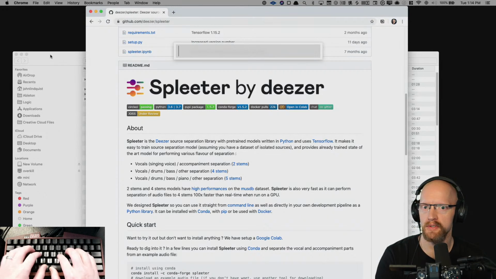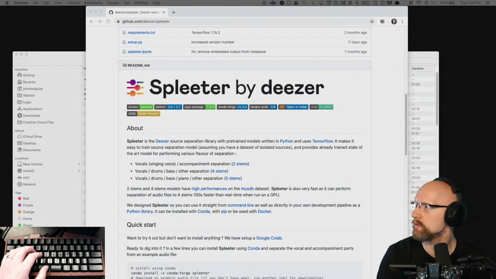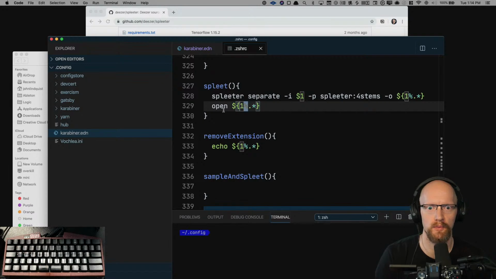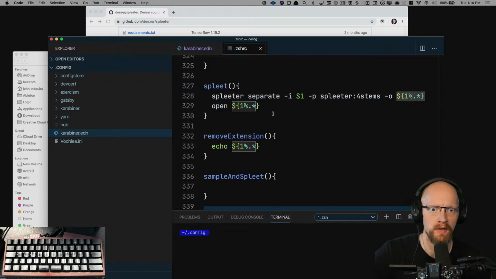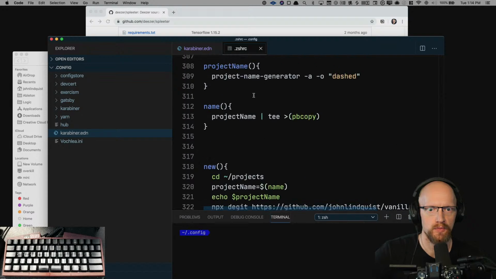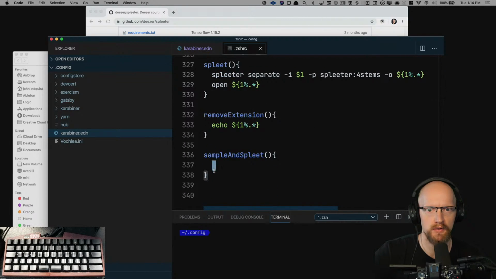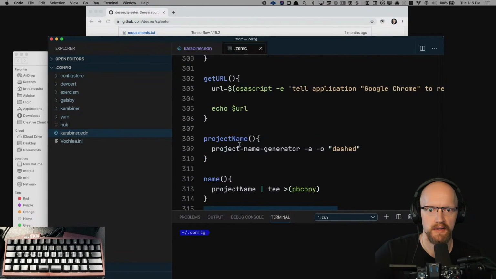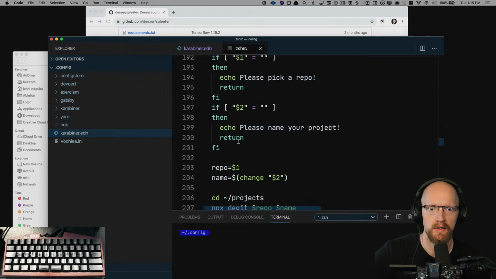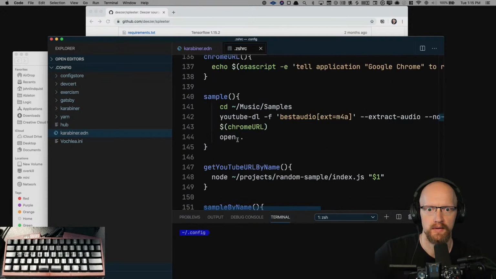Now I set up a script. Show this over. Whoops. I set up a split script where it uses Spleeter, this is the passed in file name, and that's the output file name. What I want to do now is combine these two scripts into a sample and split. So sample is the script where it downloads a YouTube video and gets the, where to go? It's this one.